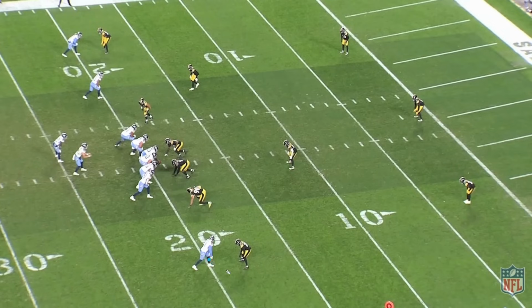Again, that pre-snap look sure looks like 3 double cloud, right? 3 double cloud is going to be tough. The first part here is what I would prefer to see. If it's a 2-minute situation and we're signaling these things, we don't have a chance. But if it's an incompletion and we can huddle, I would prefer to see some sort of movement, either short motion, or some sort of stack formation.